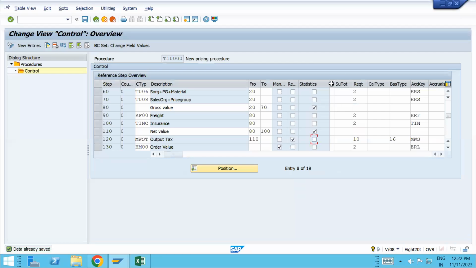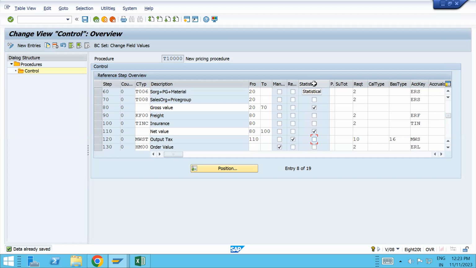The next field, print. And one more thing, a few points you can add. There are examples of statistical conditions: VPRS, SKTO, and KUMU.